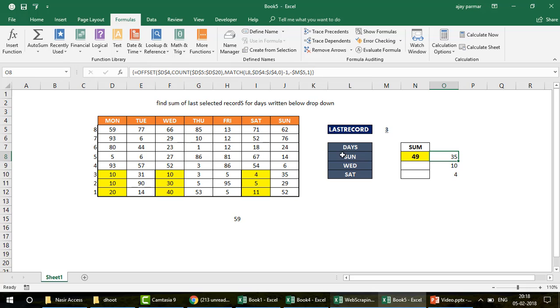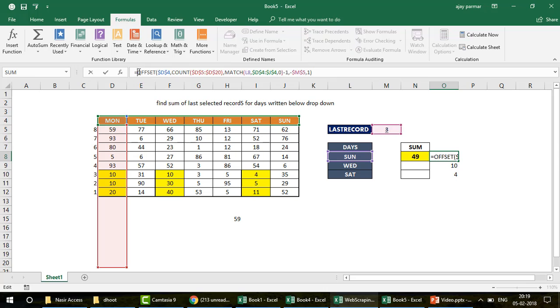Okay, so now can we cross check quickly? The last three records of Sunday, Wednesday and Thursday. So what is my Sunday? If I sum this, this is my 116. Oh, I'm so sorry, I'm making a mistake actually. This is not 35, because we want to sum the last three items. So when you go here and press F9, you get the 35, 29, 52. But then what to do now? Obviously you want to add it, right? So what are you going to do? You go here and write SUM.